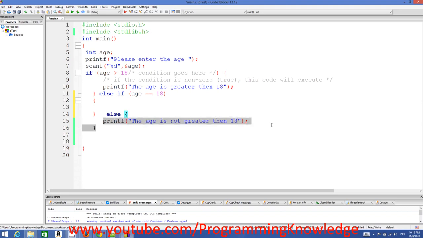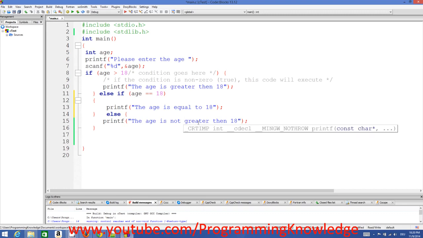If the age is equal to 18, we can just print that the age is equal to 18. Otherwise we will print that the age is not greater than or equal to 18, right?